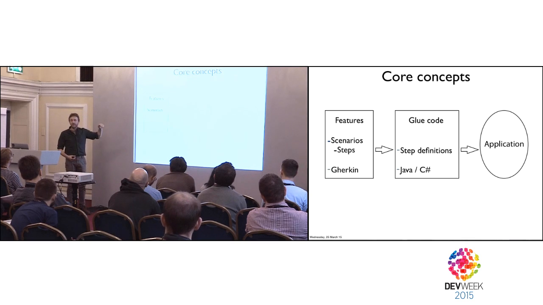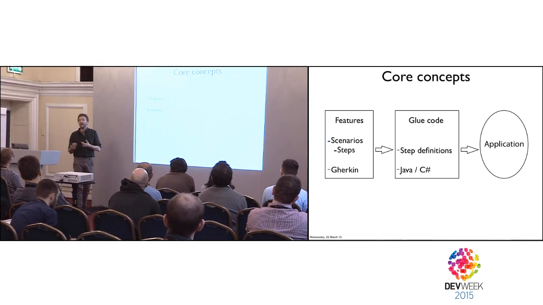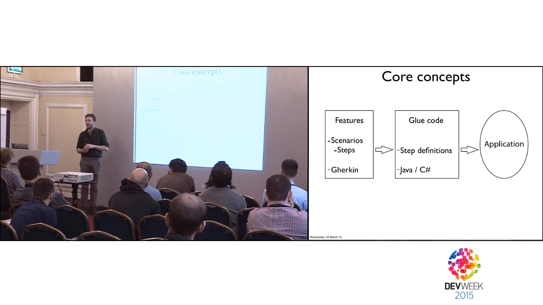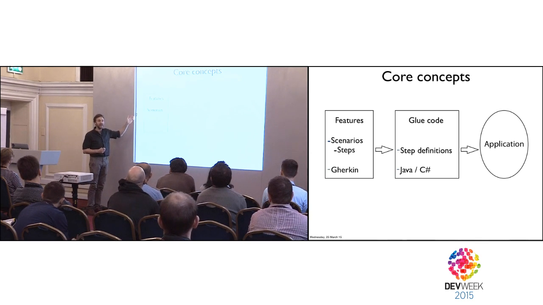Within each feature, there are one or more scenarios. And scenarios is a word for an example of how the system is going to get used. So you might think of it as a sort of mini use case. It's only one path through the system. So a scenario doesn't contain multiple branches. So in that way, it doesn't map well to use cases. But it is essentially about a behavior of the system within this feature set.